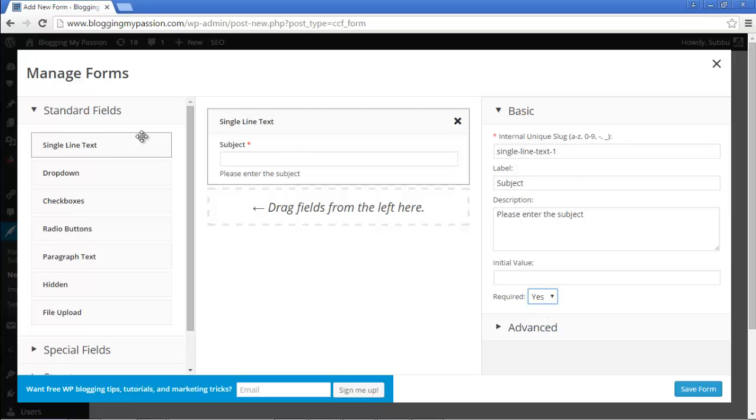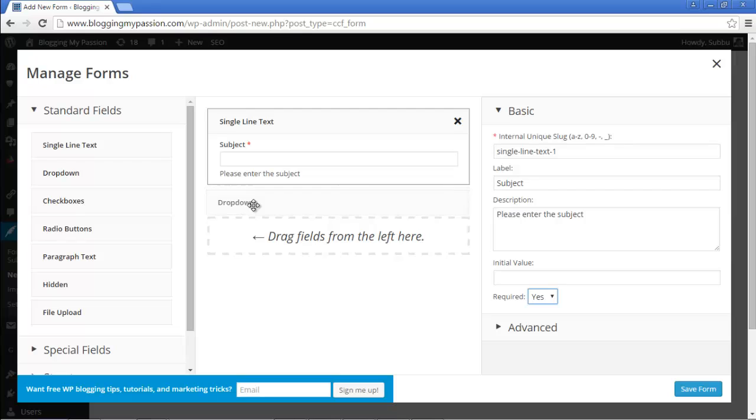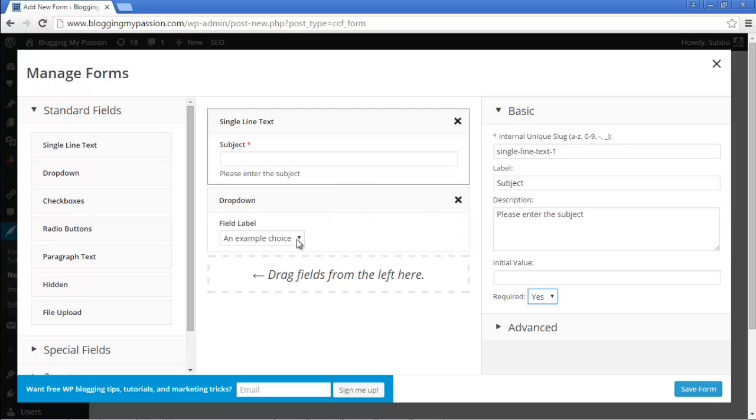Okay, now the next one, we are going to add some drop down. Let's add some drop down button here. So for this drop down, I'm changing the label to gender. So I want to know whether the person that is sending this email is a male or female.